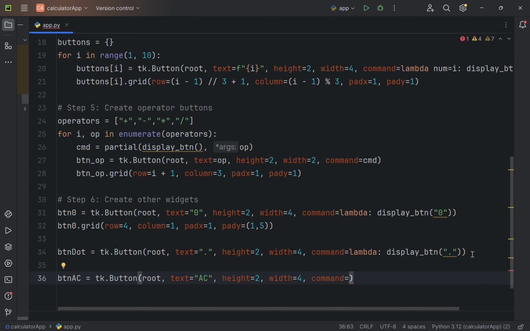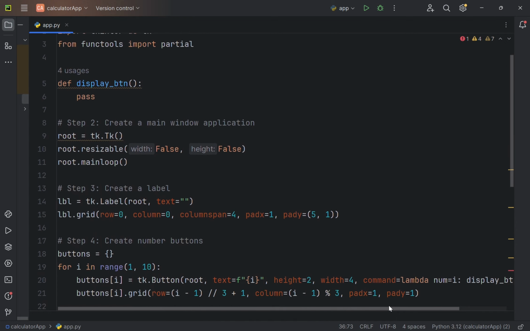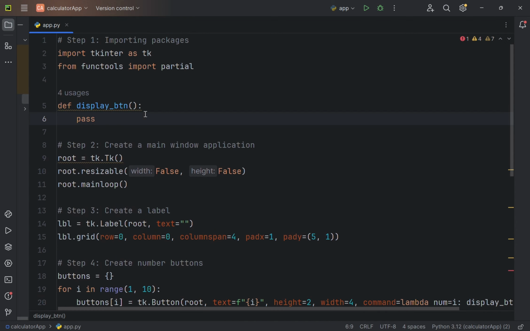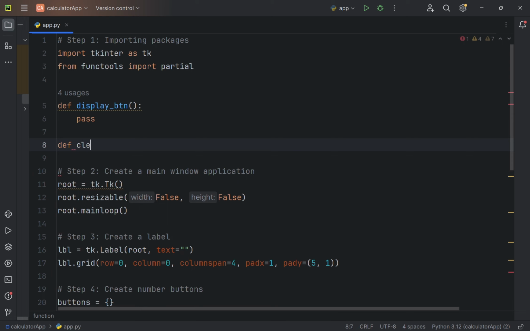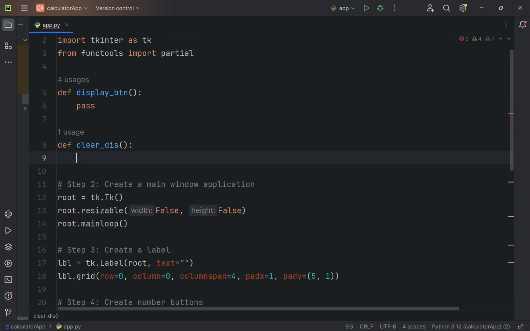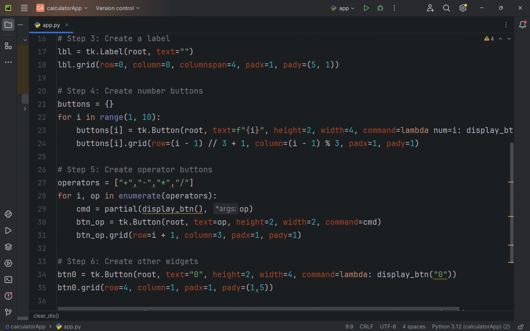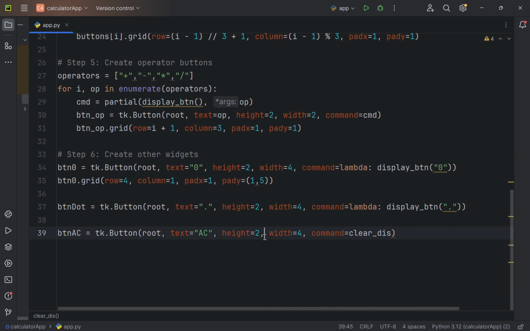This will clear our label. It'll clear our display. So I'm going to say clear this. Let's go and define it here. Let's say def clear this, and I want to say pass. Okay, then we need to arrange this.